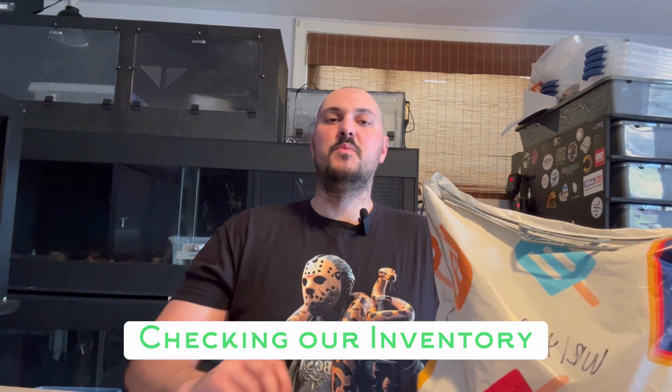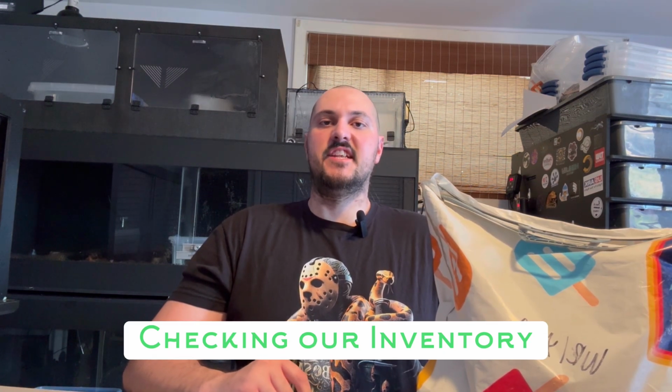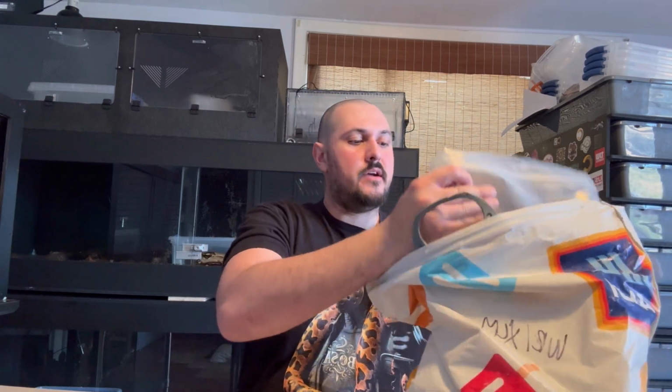Let's go. We pretty much know what's in the bag that has the mouse fuzzies in it, but these mixed bags are what we need to look through and check. Now, like I said, if I had hundreds of snakes, I would have an actual inventory list, and I would know exactly what we need to order per week, per month, or whatever. But I have about 20 snakes, so I do it a bit looser. I can just check through my bag, see what I need, and then order it. Also, every time I go to feed my snakes, I'm looking in each of these bags, and I'm tracking the inventory then too. But let's see what we have in the weaned rat, extra large mouse, and under bag.